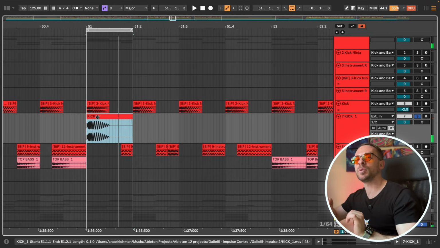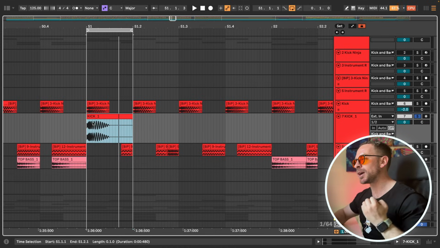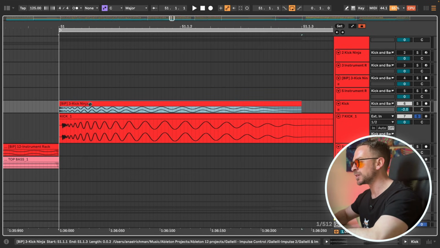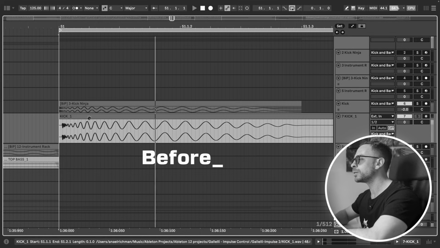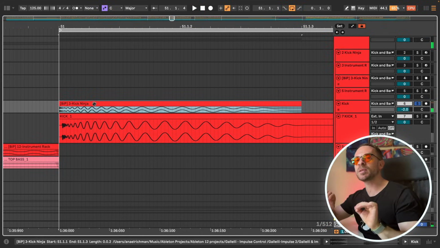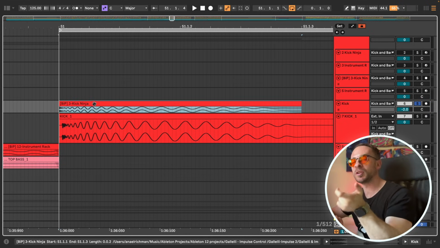There's absolutely nothing wrong with this kick, except the fact that it sounds a little bit muddy. This is a character house kick, but I wanted to make something a little bit different. So I added a little bit of a click on the exact same kick, so it sounds like this. It's the exact same kick, it has the exact same low end, except I swapped the click to a different sound. Now, if you want to learn how to do that, I do have a video on my channel that shows exactly the entire process, and you can watch it up there.